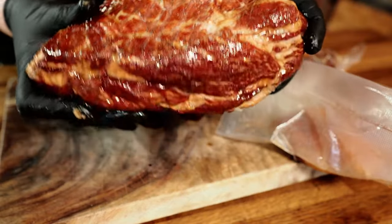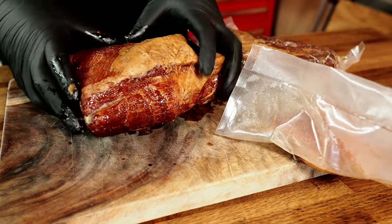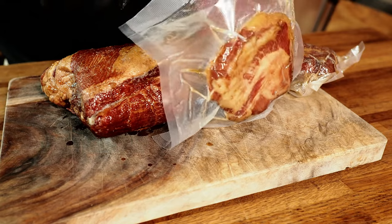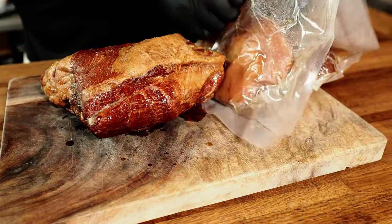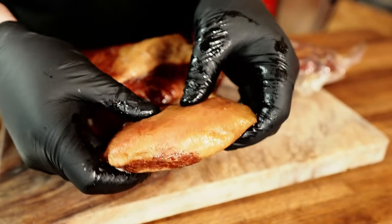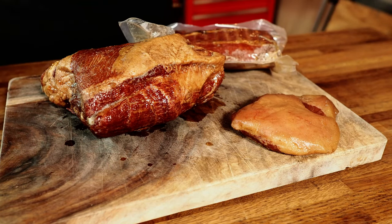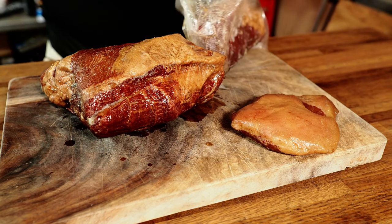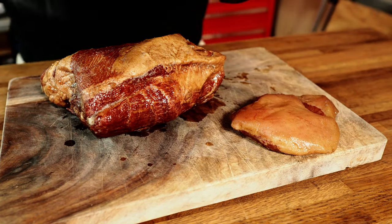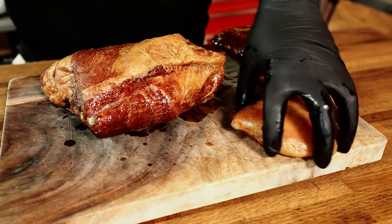Check that out — if you could smell it, it smells amazing. You can really smell the apple whiskey. This is going to be very good. You can see it's nice and dense, really tight — that's what the vacuum sealing and letting it rest for a while will do. Let's get this guanciale opened up. There you go — our guanciale. I have a feeling this stuff's going to be really, really good. You can see it's nice and firm now. And then last, we have our Canadian bacon. This is one of my favorite bacons to do, just because pork loin is so cheap. This is the perfect bacon to use for a BLT. You got nice round slices — they go on a sandwich perfectly.